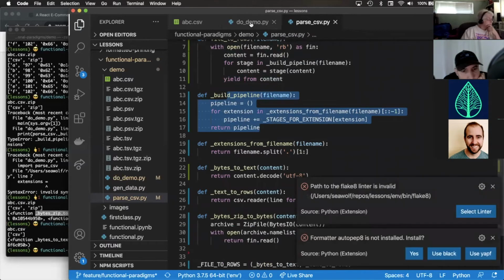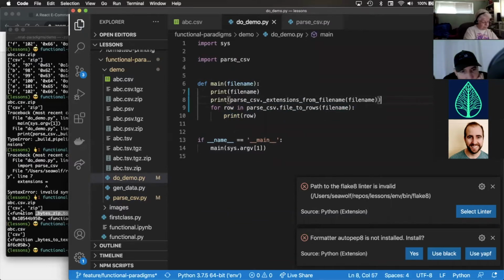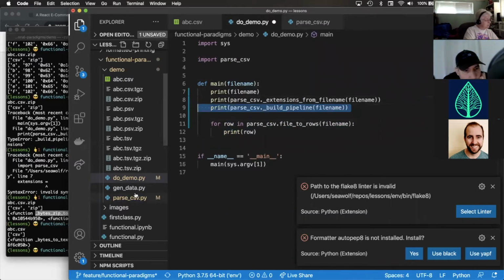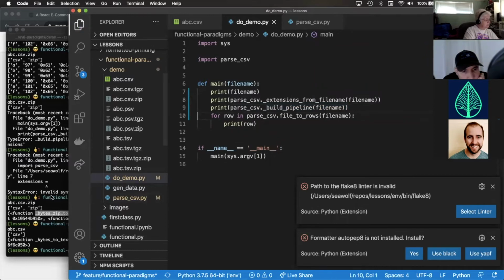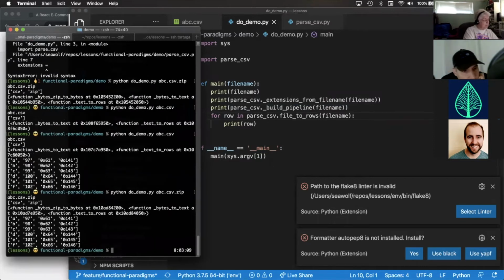So just for grins, let's make sure we haven't broken anything, because it's just like me to often, oops, I'm gonna leave that line in. That's kind of handy. Like me, it's common to break things when I think I'm making them better. Nope, that seems to work. Since view.zip. Okay, that still works. I wonder if it would work on a TSV. Any questions about this code so far?